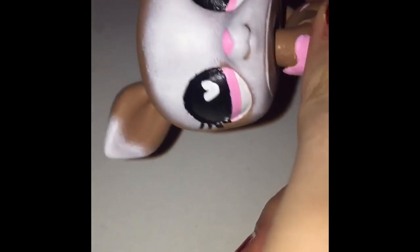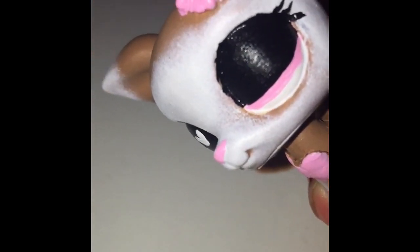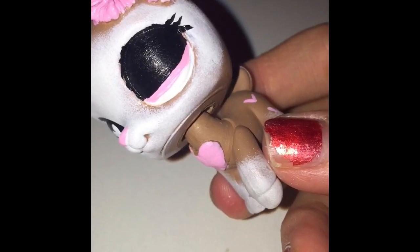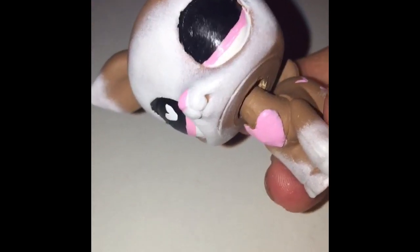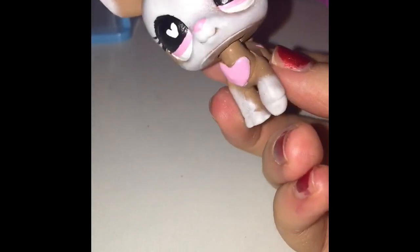Okay, so next thing is the eyelashes. Let's get on to that. I just finished doing her eyeliner. Eyelashes, they are way different to the other ones, I know. Don't point it out, I already know. But if you don't even know the struggle of eyelashes, like, what? So guess what? I'm leaving it like that because they're okay. They're not that bad. And I think she's turning out really adorable, oh my god.